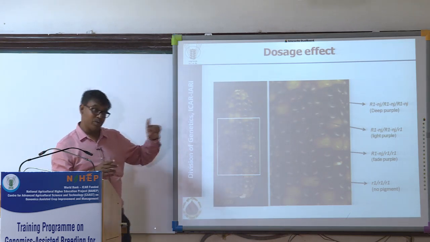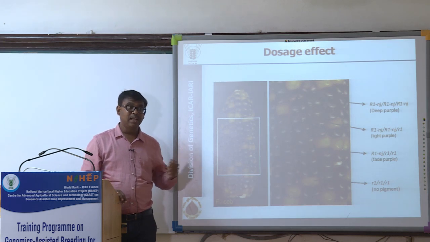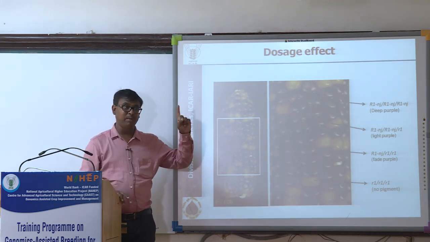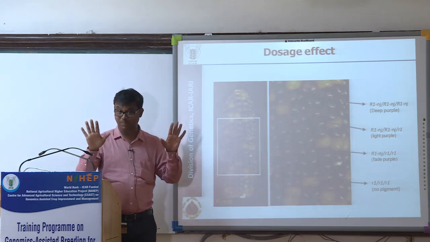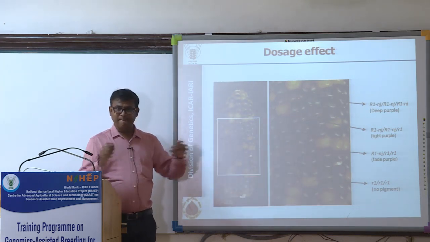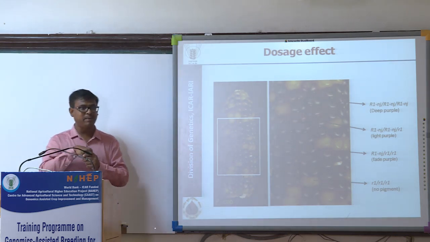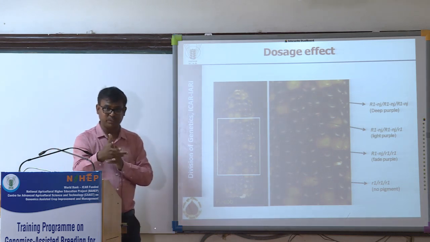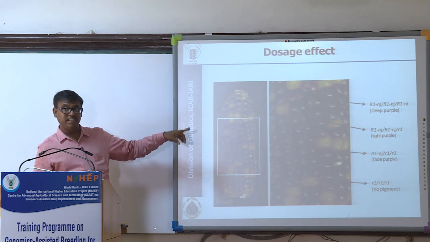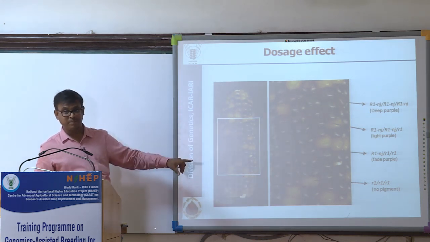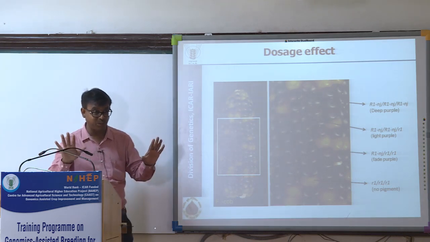Therefore, you have to remember one thing: the earlier example of dominance of sugary and shrunken, they do not have any dosage effect. Even one dominant gene is round. There also you will have 4 types of genotypes. We are talking about endosperm, because in maize the embryo is sitting beneath. We can't see much variation in the embryo. It is the endosperm in which we see a lot of variation. So, being a geneticist, there will be 4 F2 genotypes possible in the F2 seeds. I am sure it is much clearer to you now.